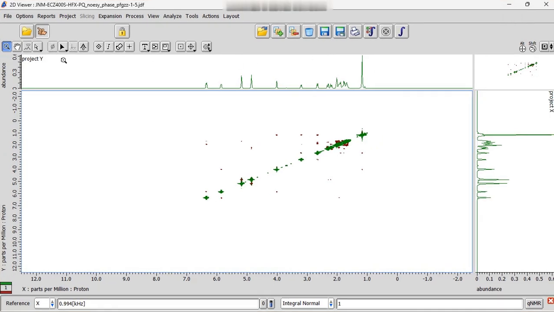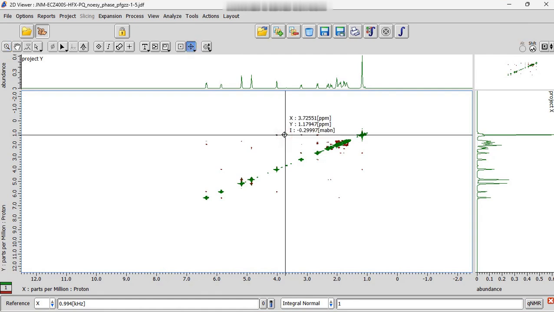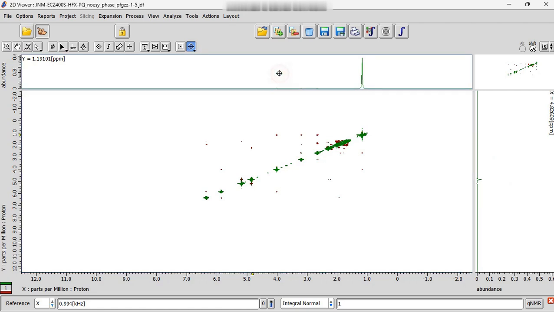Then in cursor tool, go to second last option. This is to select the slice. Click on the peak. Now for phase correction, first you need to consider the horizontal adjustment. It means row adjustment. Now your row line should touch one of the peak top side. Click. Then you can see the slice of the spectra on the top projection place.